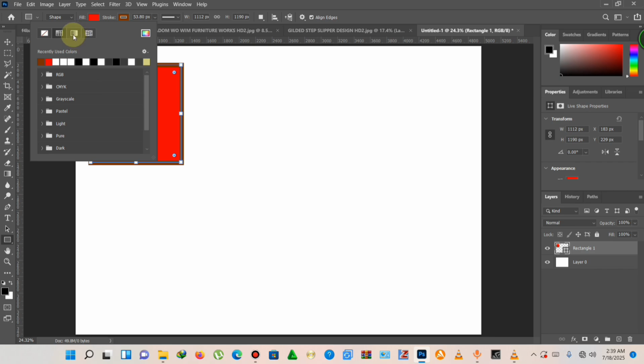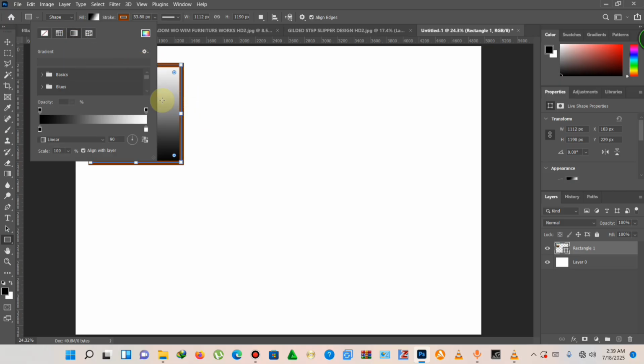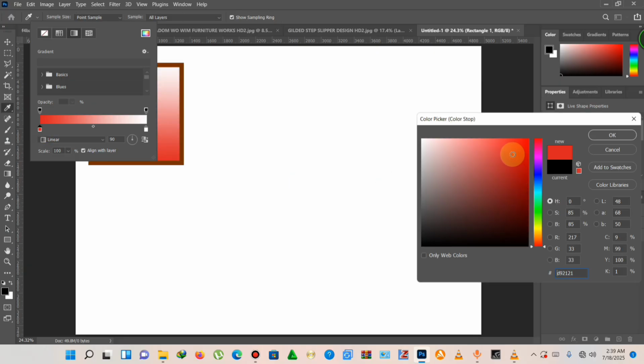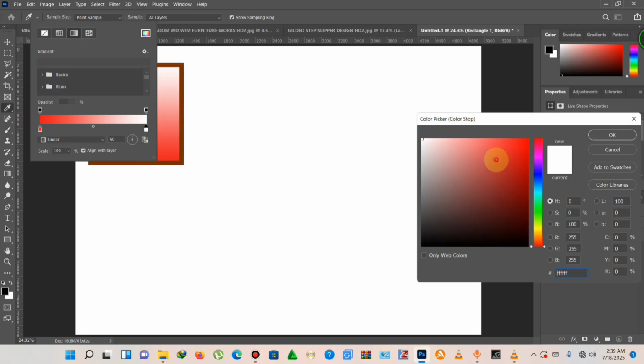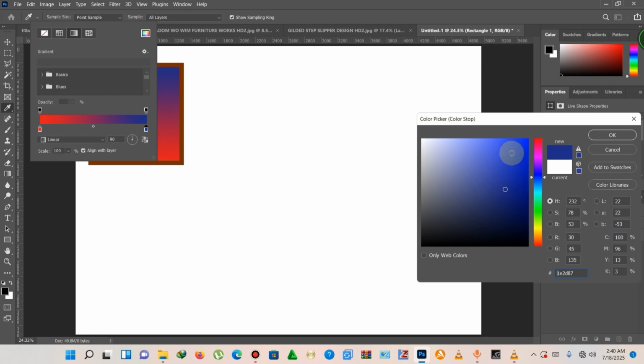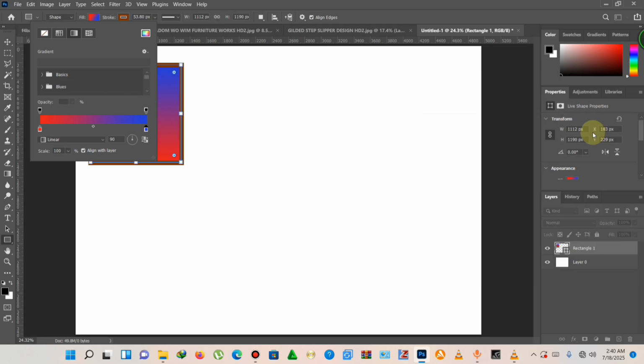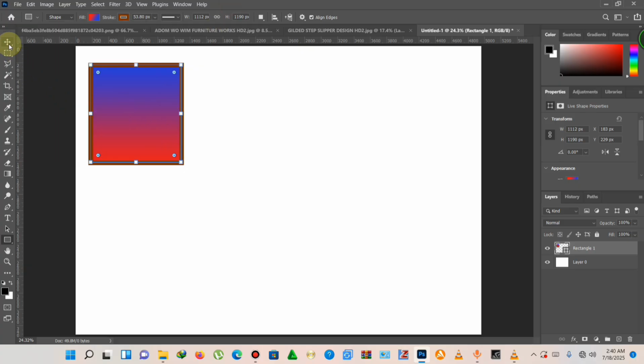So if you want to use a gradient color for your shape, you just go ahead and use a gradient color. So you click on this small box over here and you can pick any color you want for the down part. All right, so you click on OK. Then you come back and click on this box, you double click on it, and you can select the second color. You can also pull this slider to the top to get a different color. So I'll go with this one, then I click on it. Now you see that I have two colors. That is the gradient.